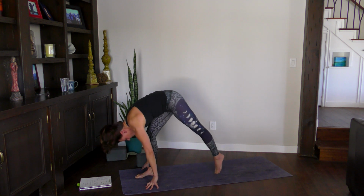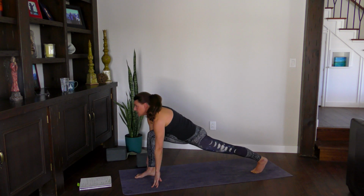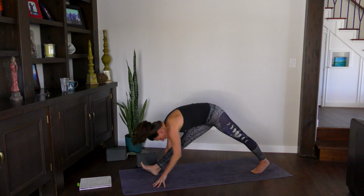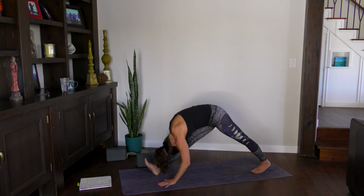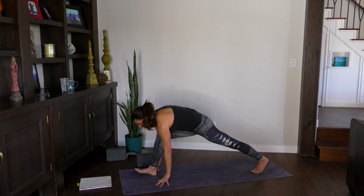So step it back, low lunge. Inhale, pressing the hip points down, lift the chest. Exhale, fold into pyramid. Two more, inhale, press the hips, lift the chest. Exhale, pyramid fold. Last one, inhale. And exhale.